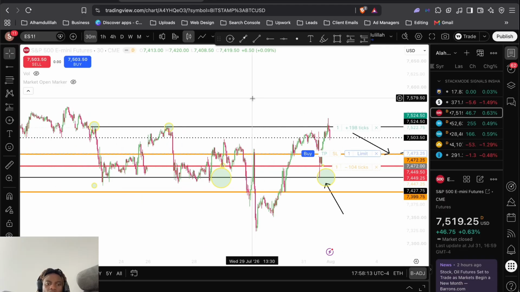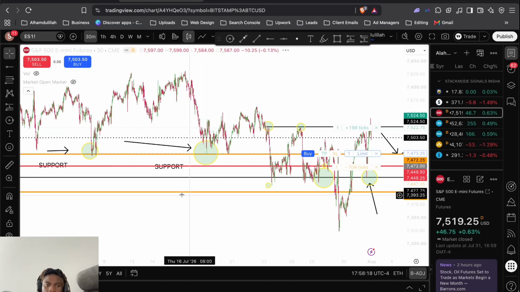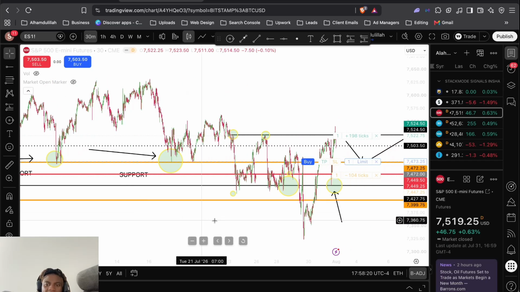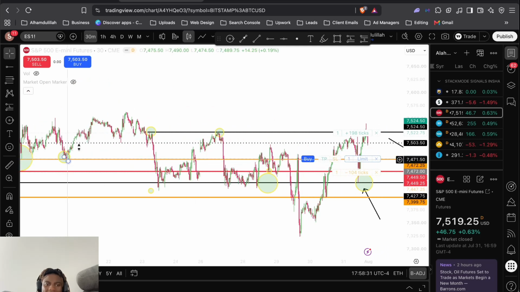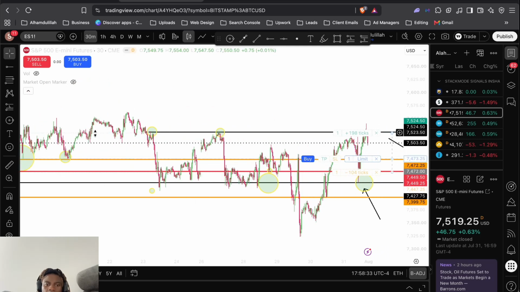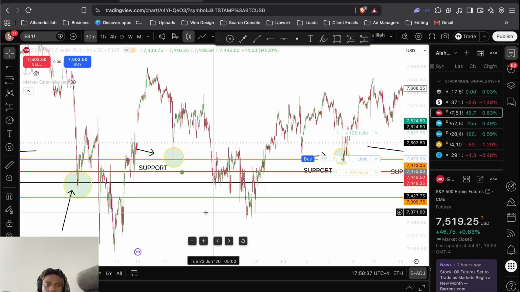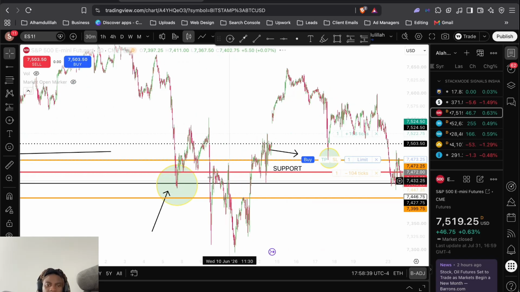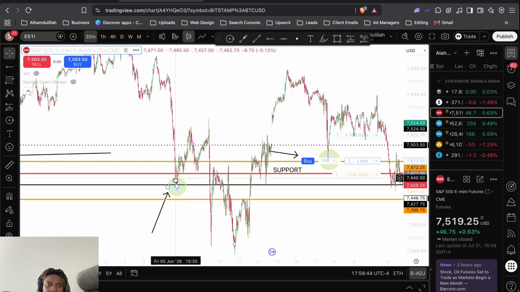Because people are going to be waiting for price to dump down to these levels. That's why it wicks off so hard. Because once again, people are waiting to buy from these areas. So it's like this orange line, for example. People keep buying here. Buy it up. Buy it up. Even here on the 30-minute. Okay, just unlock this. Buy it up. So people love to buy it up here. And even this red line here, this is why this red line is so imperative. So yeah, price is either going to bounce from this red line or this orange line.